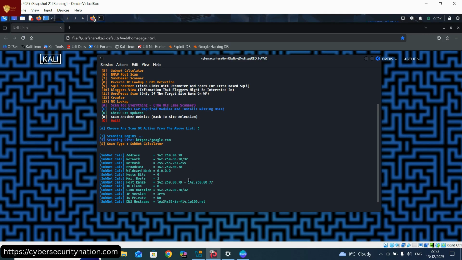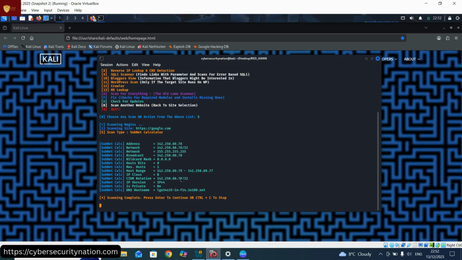So this is the IP range. If you tend to scan a range of devices, you focus on this. This is the target.